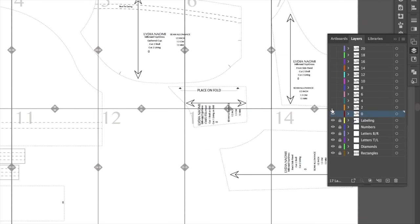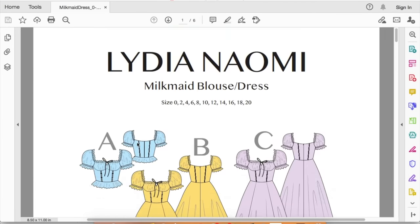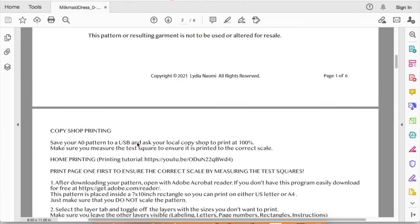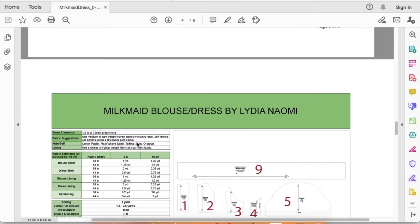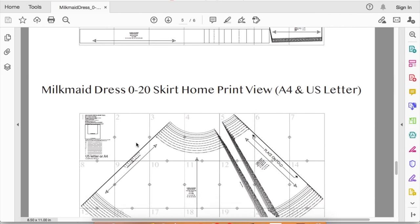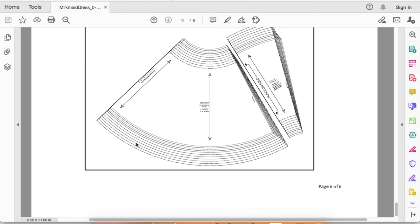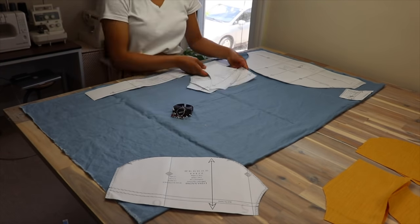I've made this dress available in size 0 to 20. Be sure to first view the instructions file as it provides the size chart, flat pattern measurements, material estimates, and basically everything you need to know. So definitely don't skip looking at it. I always recommend that you do a sample in some test fabric, at least the bodice, so that you can be sure it will fit you how you like, but that's definitely up to you.